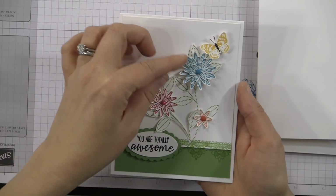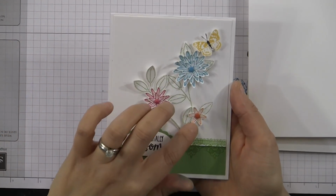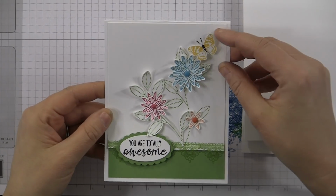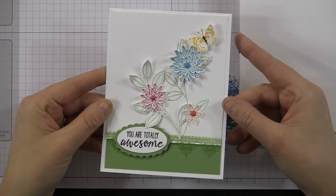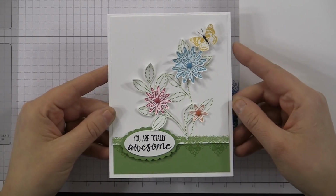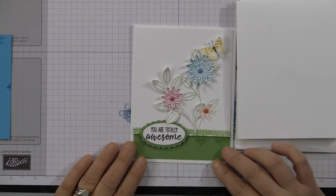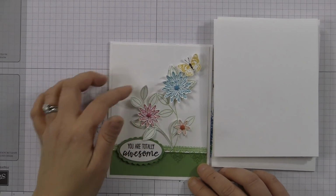So this would be with the gumball, or the old olive. I liked this card a lot. I stamped it in the Melon Mambo, the Tangerine Tango, and then up here, this is going to be your Tempting Turquoise and a Daffodil Delight butterfly. Now the butterfly is stamped twice, and I did cut his little body out because I did like the little black body in there better. So, you know, another fun variation.